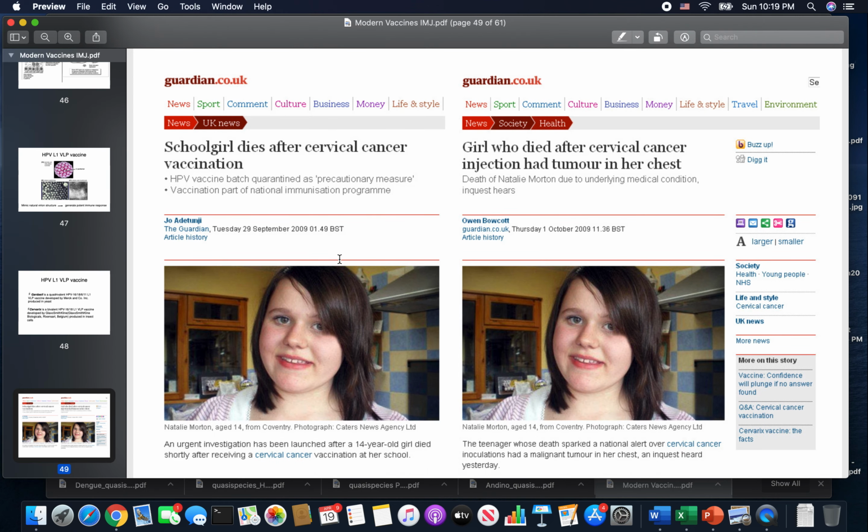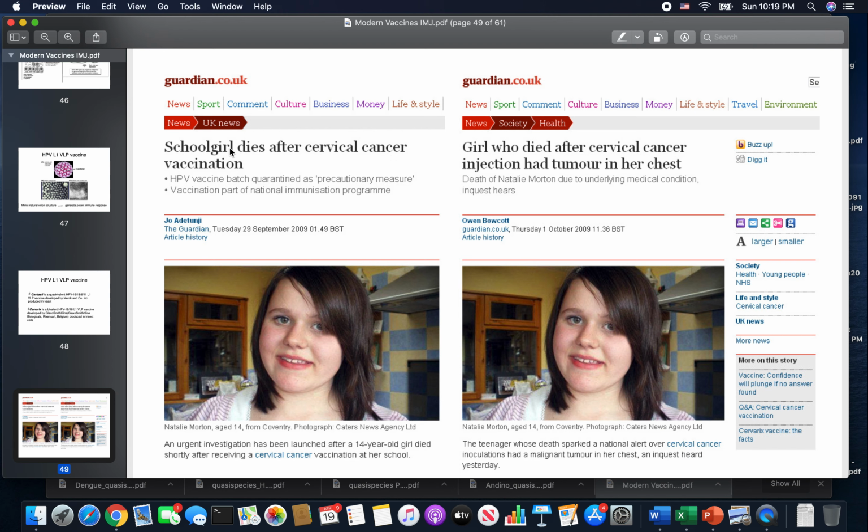But then, of course, there were a couple of stories like this. And so you'll hear about people that have died after this cervical cancer vaccination. And these are people whose bodies just made a massive and inappropriate immune response to plain random protein. This is an extremely rare condition, but it is something that does occasionally happen. There have been a couple documented cases. But typically, when this does happen, the reason why, and this is what they found out later, is that it's because of pre-existing conditions that they just didn't know about.